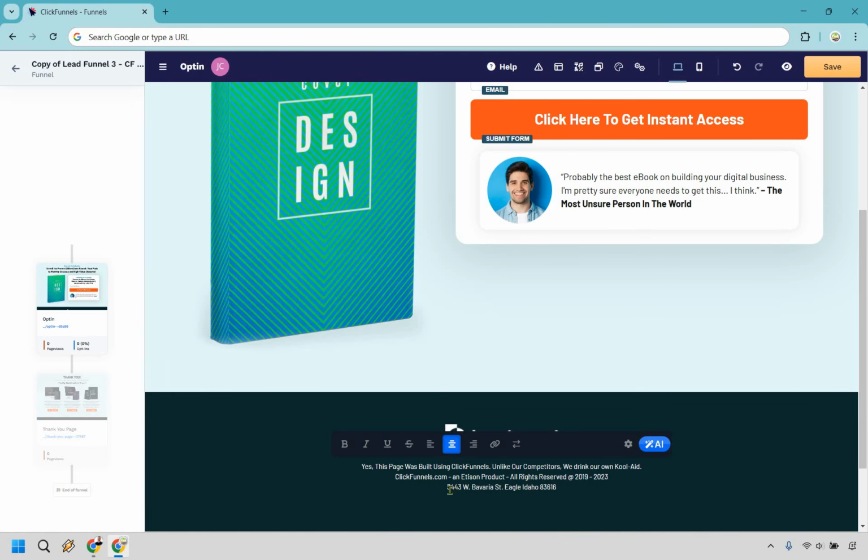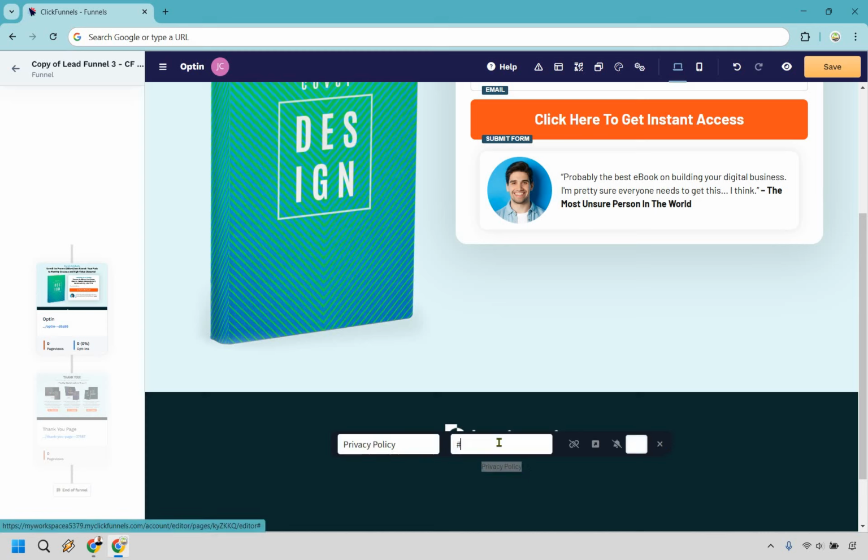We do have some text here that we can change around. For example, you might want a privacy policy here, or terms and conditions. How you would do that is you would highlight this, click on the link right here, and we do HTTPS. Spoiler alert: don't send your traffic to AOL. They have plenty of it. I just use that as a random placeholder. And we'd want to open it up in a new tab or window.